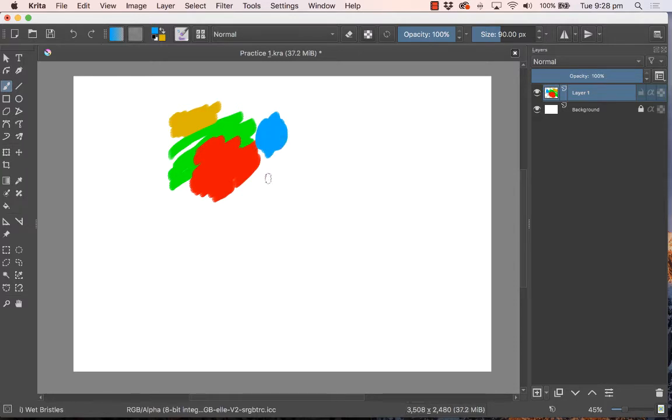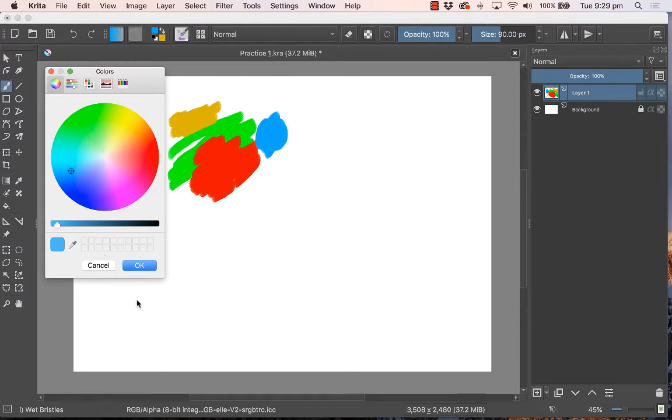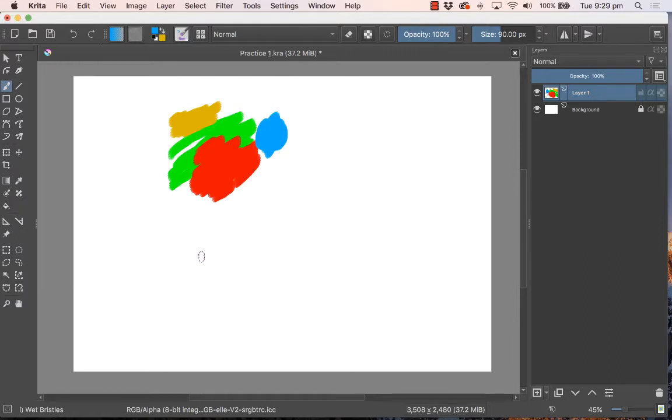Now, if you want to continue painting with one of these colors that you've already mixed, and you don't want to go back to the foreground color selector, you can actually hold down the Command key, and that brings up the eyedropper. And wherever you hover with your eyedropper, if I click on the yellow blotch now, that becomes my yellow paint. If I click over the red blotch, that becomes my red paint.